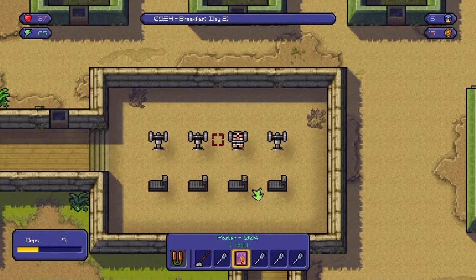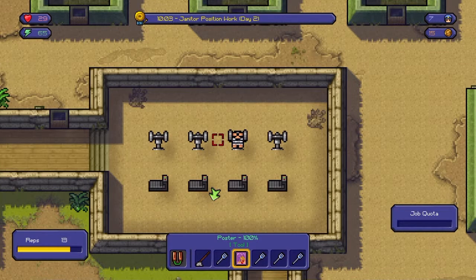A little bit of time to do some reps. Another thing I might show is, I don't think I've done it in any of the other prisons, but you can actually enhance your uniform, to allow you to take more damage before being knocked out. Let's go for the 20 mark.